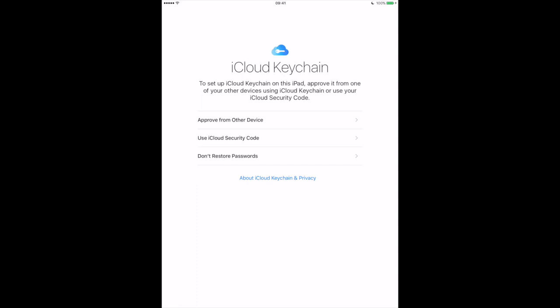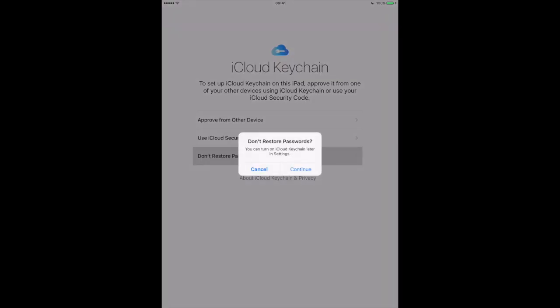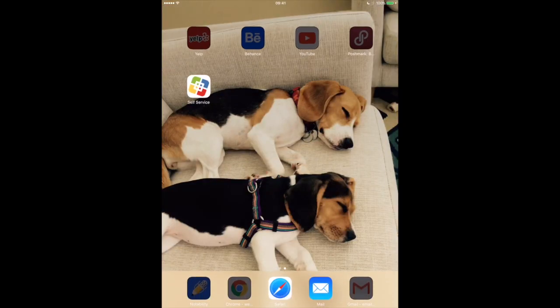I would not do this right now, so I would do this. Welcome to iPad, get started, and now you see that these things are grayed out only because it's still updating them.